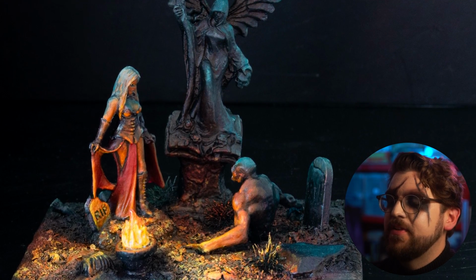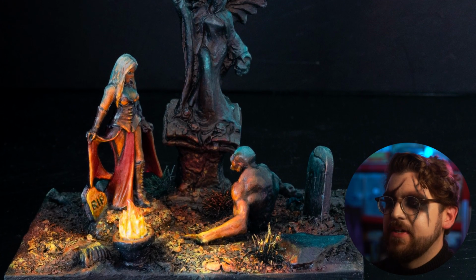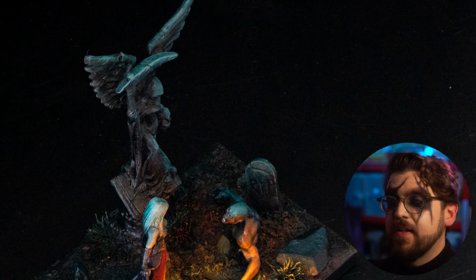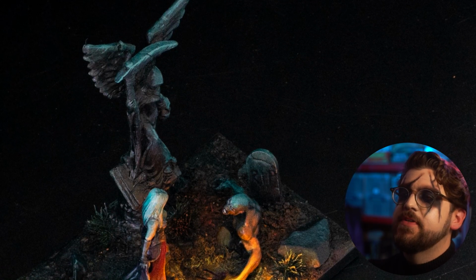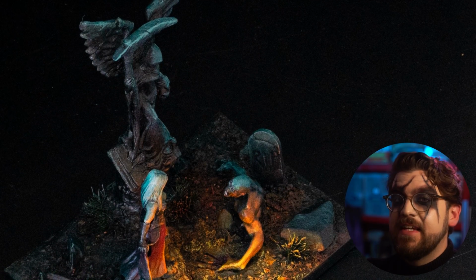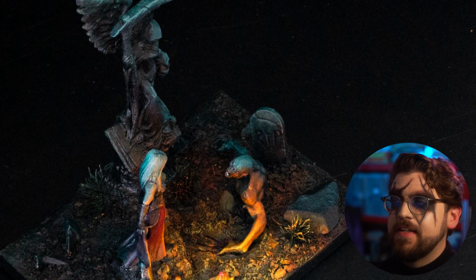It's painted beautifully, with a spooky statue in the background overlooking everything, but giving the composition height and focus as well, because you're using the cooler colors at the top and the warmer colors at the bottom, so your eye is going to be drawn down to that fire where you're actually seeing the characters. I'm going to give the composition a 9. I really, really like that. I think it's very effective.